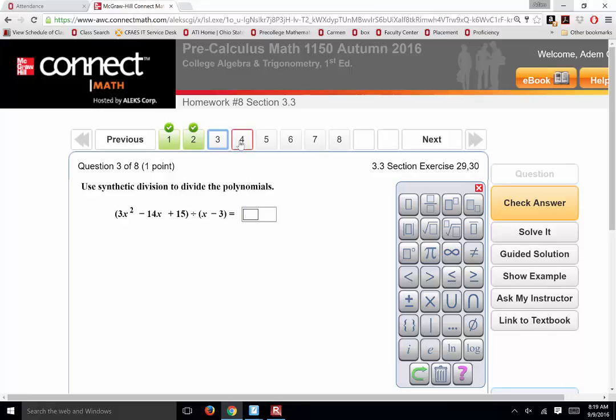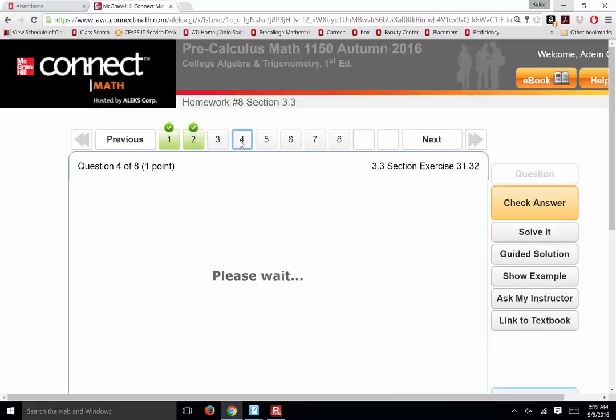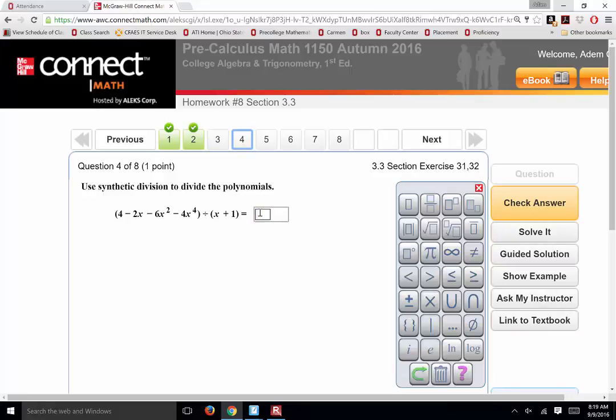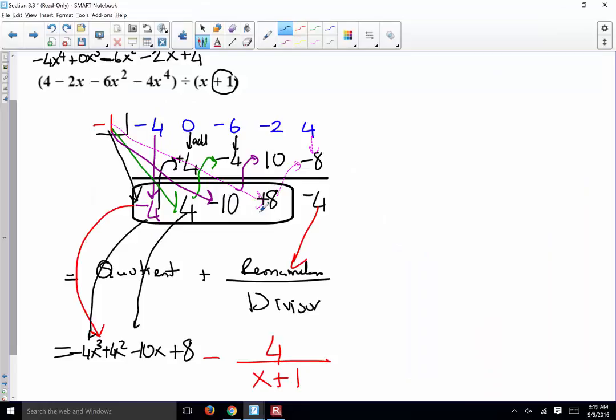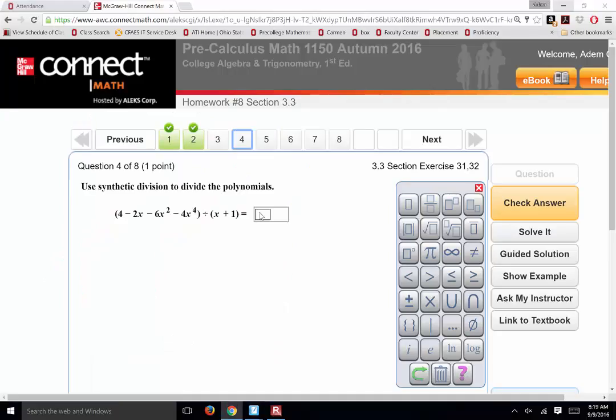Oh, I skipped this one. We are doing the 4. This is a lot easier than what we just saw. So you'll do that on your own. Okay, I think I'm right. I'm not gonna check the answer. Alright? Do you see any mistakes? Okay, let's not waste time then.